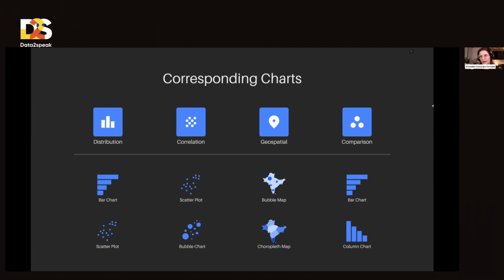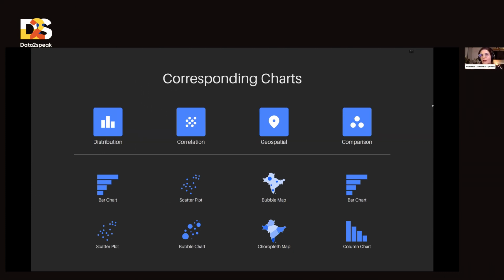But side note, if we have a geographical category like country or region or city, it doesn't automatically mean that we have to use the map. Probably, map is only good if we really want to show the location.